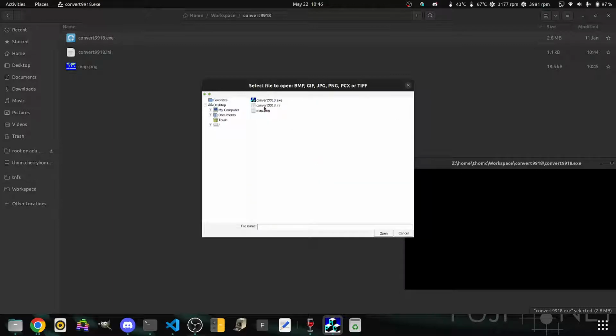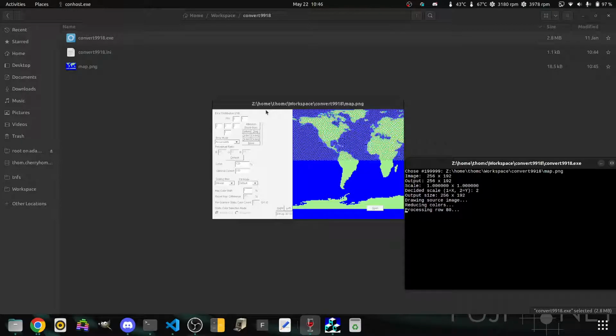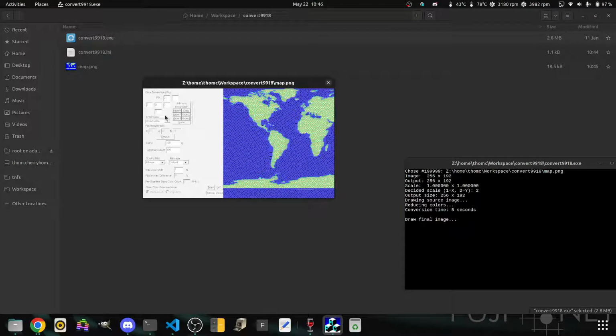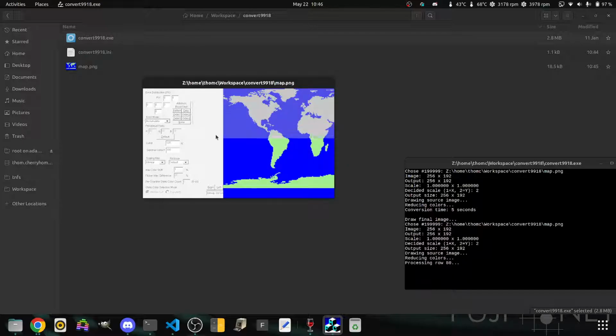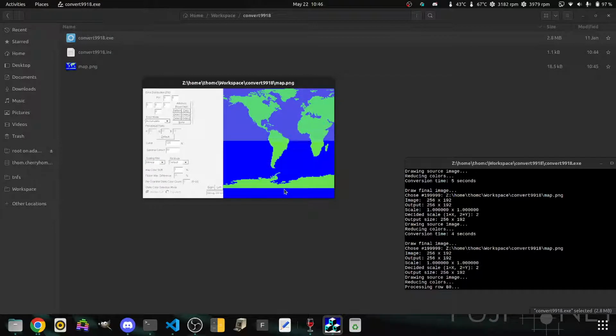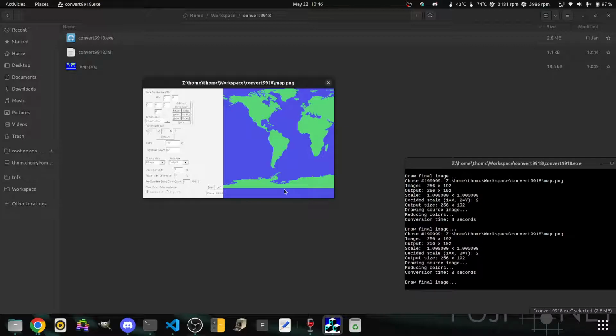Come back in here. Now you'll notice that it's trying to dither the image to get more color out. We don't need that. We want to hit none. We want to reload the image. And you'll see that it has gotten rid of the dither pattern. Chosen the light blue for the contrast here, which is fine. But our land masses are now gray because it interpolated a bit too far. We can fix this by changing the gamma correct to half of what it needs to be. We reload the image, and we see our final.